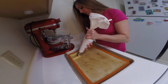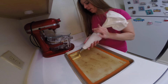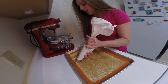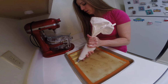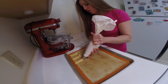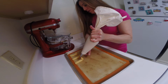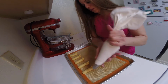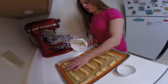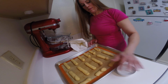Twirl it at the top so it doesn't stick, or you could just use your finger, and place them 2 inches apart. Now I do have here a silicone baking mat on a cookie sheet. You could also use parchment paper. You notice it is a little sticky, so I'm just going to use my finger. A little bit of water, dip your finger in, and you can pat down these tips that are sticking up.